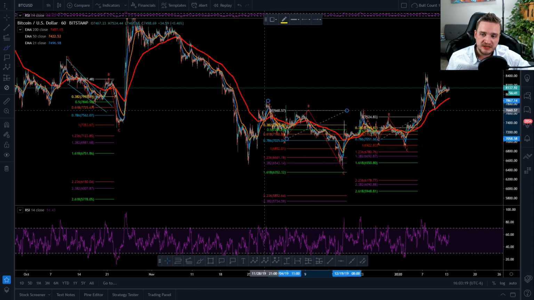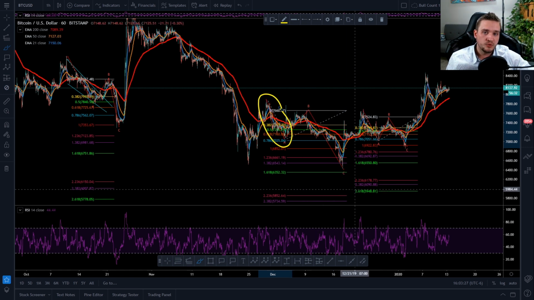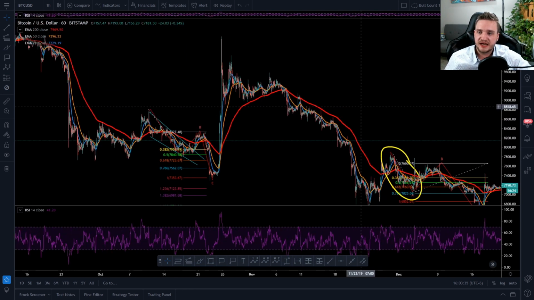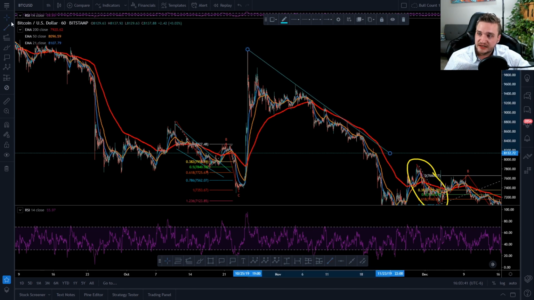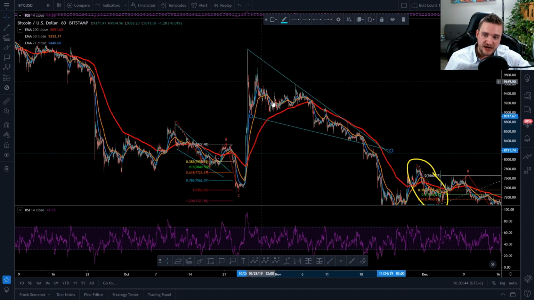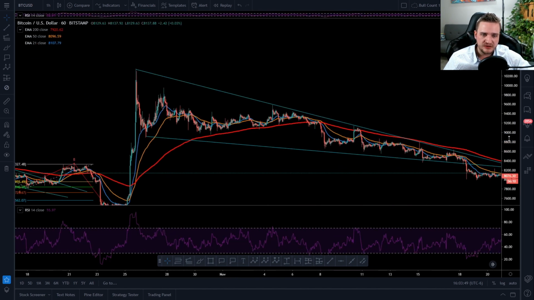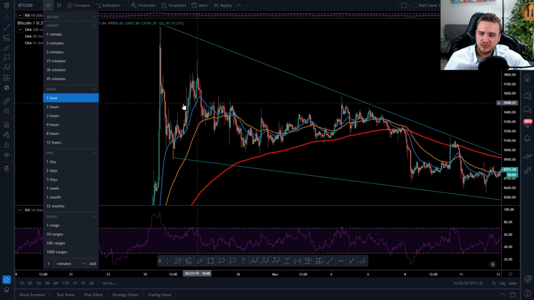So you should be able to identify if this is a 3-wave move. You should be able to know right off the bat whether or not you're going to have an impulse leg down, or what your trend is and how it relates to your time frame as well. When I talk about time frames, let's take, for example, this move here. This was basically a leading diagonal. We had price contracting, moving down to this point of apex here. And when we dive down into these subwave counts, that's what I'm referring to with time frames: we need to move down to a smaller time frame to see these subwaves even better.